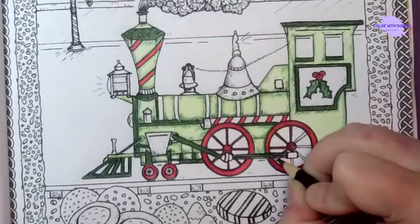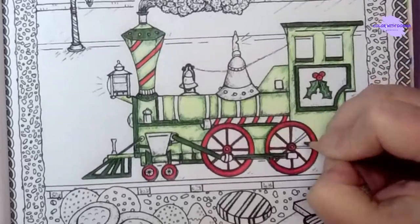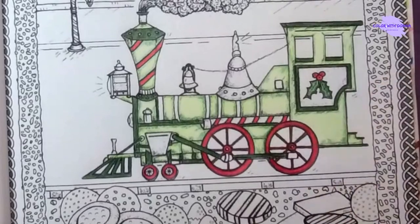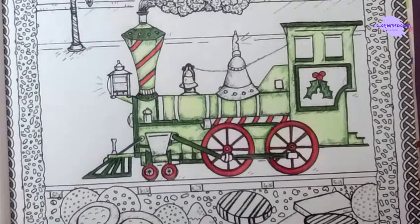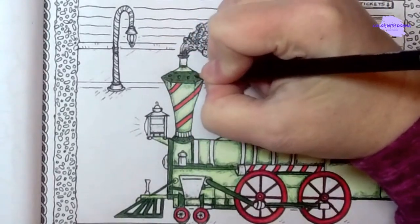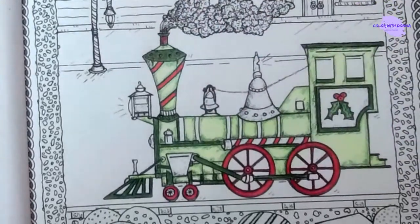I'm gonna tell you guys, it's not often with pencils with me when I'm like, I think I like it. Generally, it's that turned out terrible. But so far, I'm liking it. Yeah, I think that looks really good.